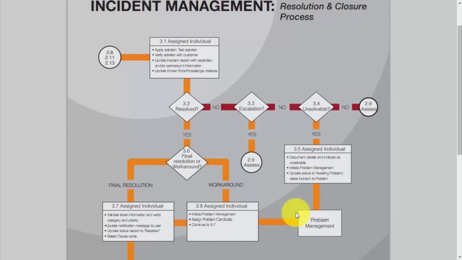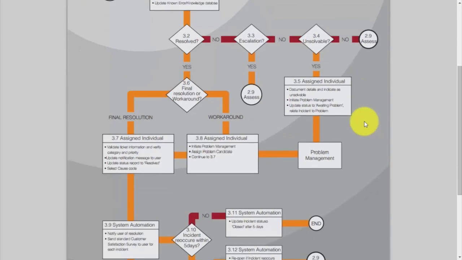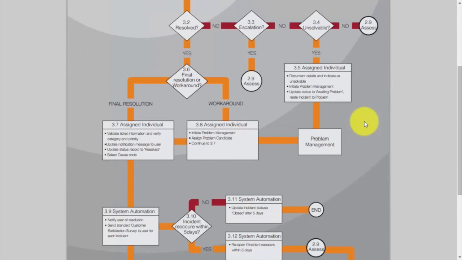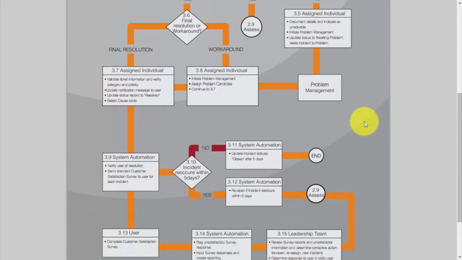And that's certainly going to sometimes be possible. There is no workaround. There is no resolution to this issue. And so at that point, it would have to go into problem management. Now, if it's not unsolvable, then we're going to have to go back to step 2.9 to assess again. Because if it's not unsolvable and it's not needing to be escalated, then we need to figure out what the actual issue is at that point.